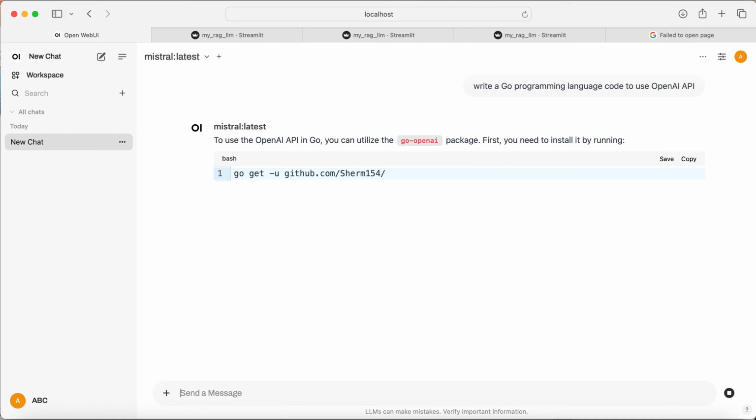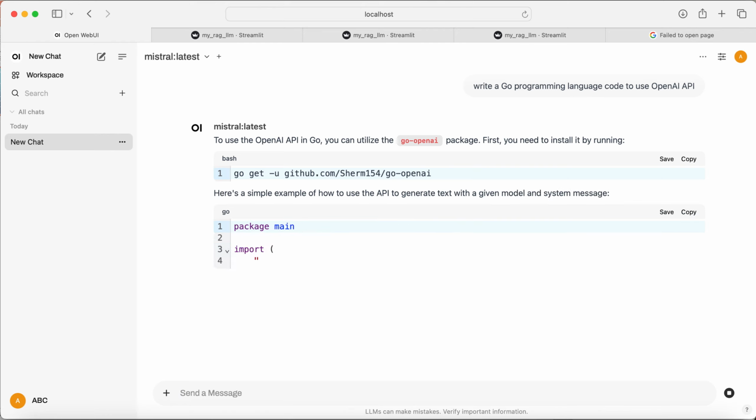It will write your code, your emails, it will tell you jokes, for example. It's everything similar to what a cloud-based solution gives you.